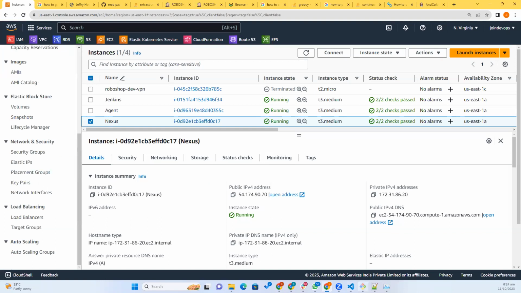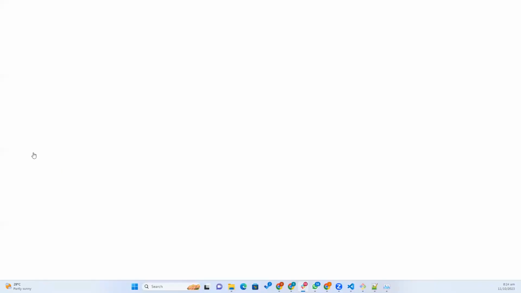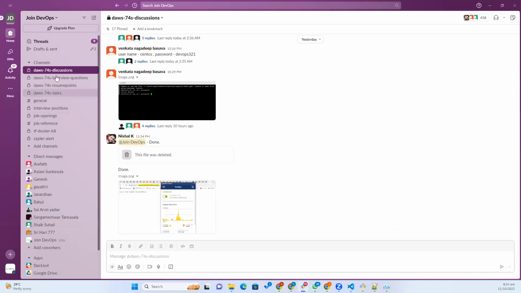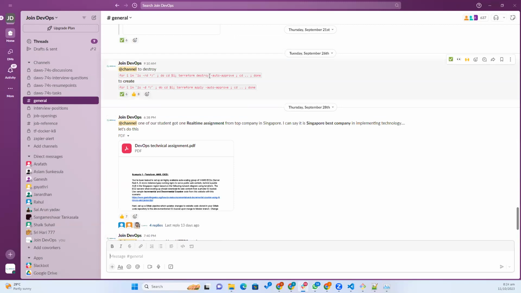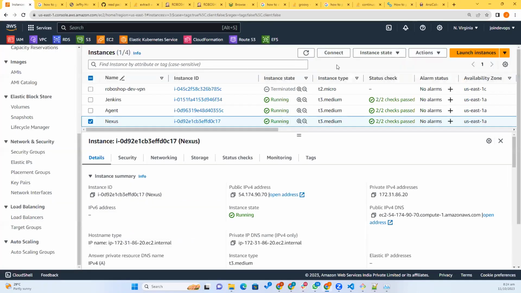First, I already mentioned here. In our general chat, while creation, you need to go from the first. While deletion, you need to go from the back like this. So if you are facing this problem, infrastructure is corrupted, you want to delete it, Terraform will find difficulty while deleting. You need to manually delete all the resources just to escape from the bill.